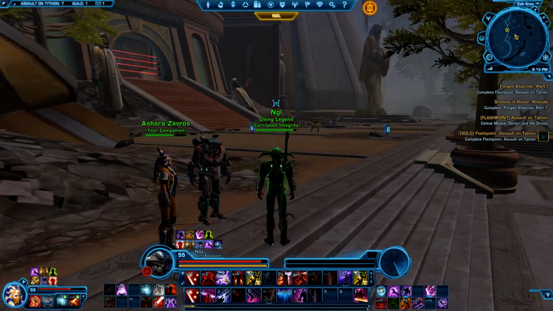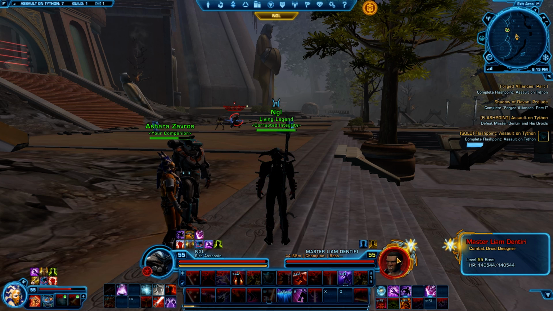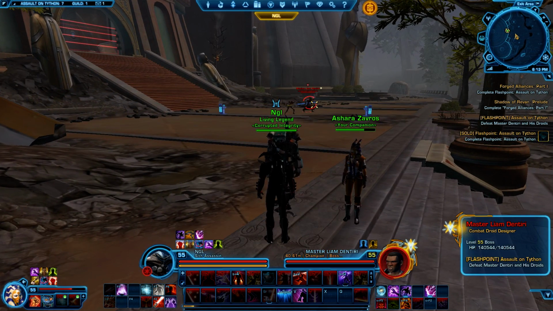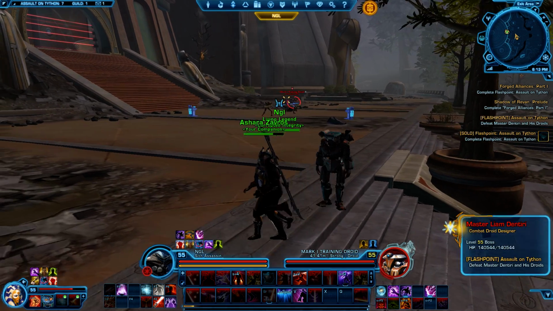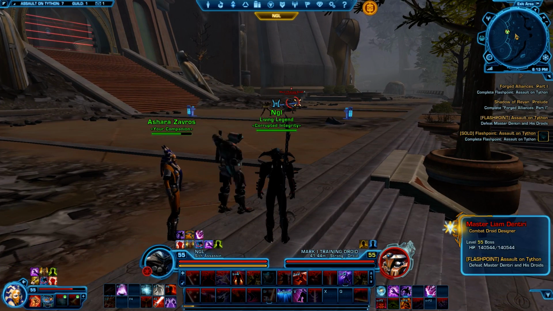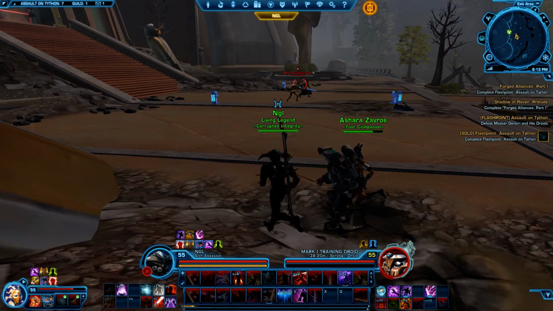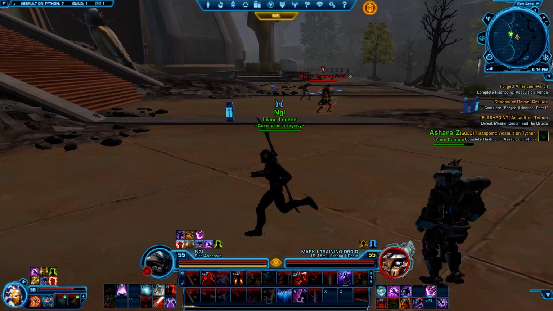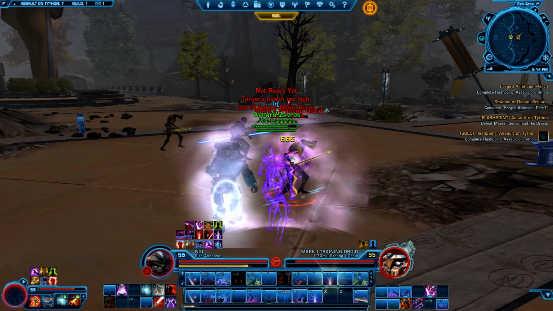The way this encounter works is that the big dude, Master, I'm gonna mark him if I can. Apparently I can't. The Master is gonna stealth away and we need to face the Mark 1 training droid and the other Mark 1 training droid, who will constantly spawn after they get defeated, explode, try to do a ton of damage. Even on solo mode, you still need to avoid them and just play it safe.